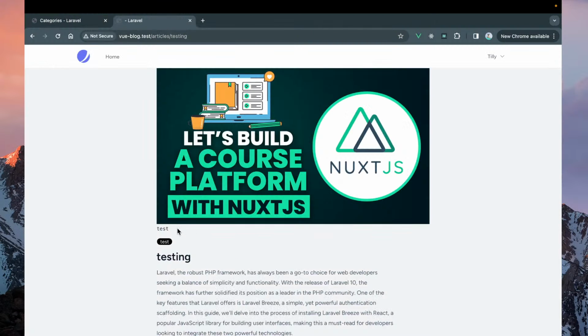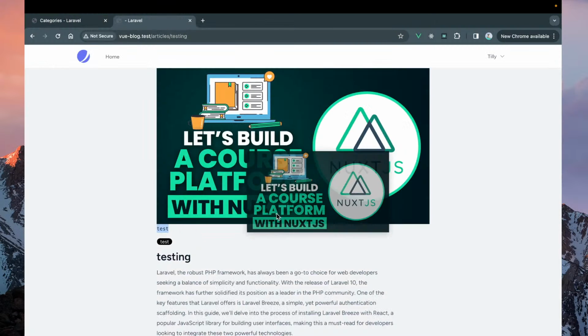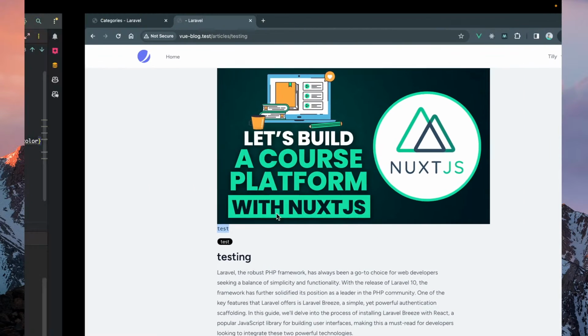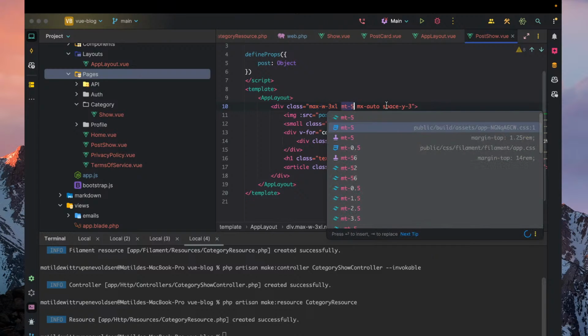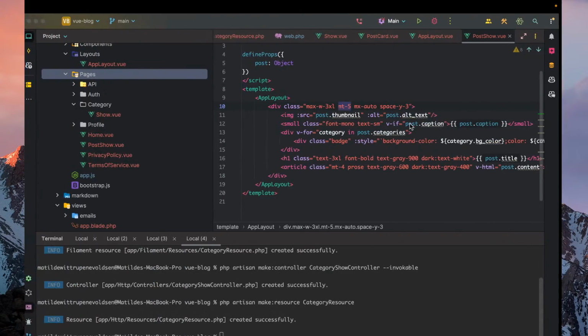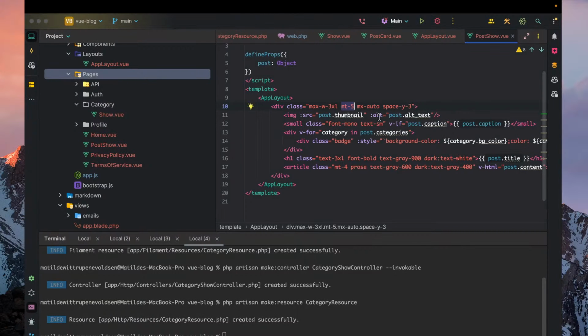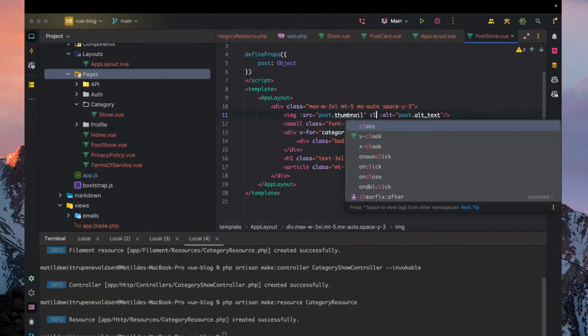So we now have the ability to view the picture here. I'm gonna add some spacing as well to the top here, because it looks a little bit too close on that bar. I may make the picture a tiny bit round.